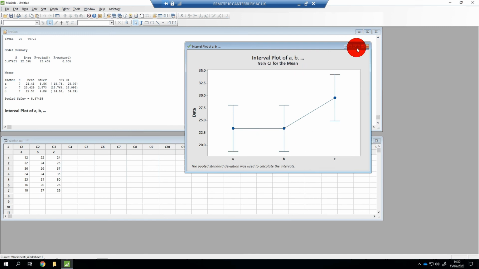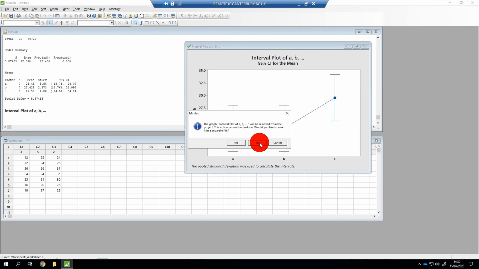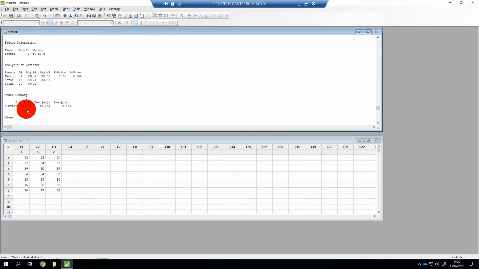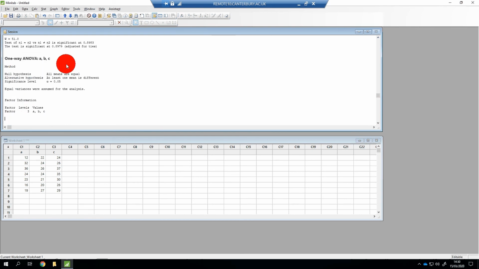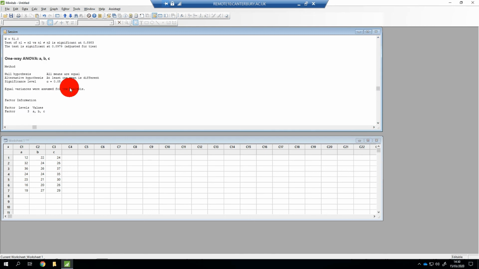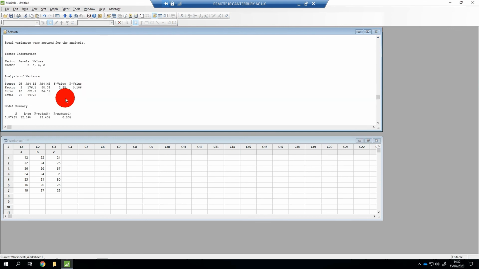Okay, but where is the output from our ANOVA? You can see here, if I scroll up in my session window a bit, there's the one-way ANOVA. Okay, there's the output for the one-way ANOVA. And it's quite long. It's a pretty sophisticated analysis. So you can see here it lists the null hypothesis, that all means are equal, the alternative hypothesis, the critical p-value. It lists all those things. It tells us what the factor was and the factor levels. And then finally, it gives us the analysis of variance. And this is where you'll find your p-value. This is the important bit.